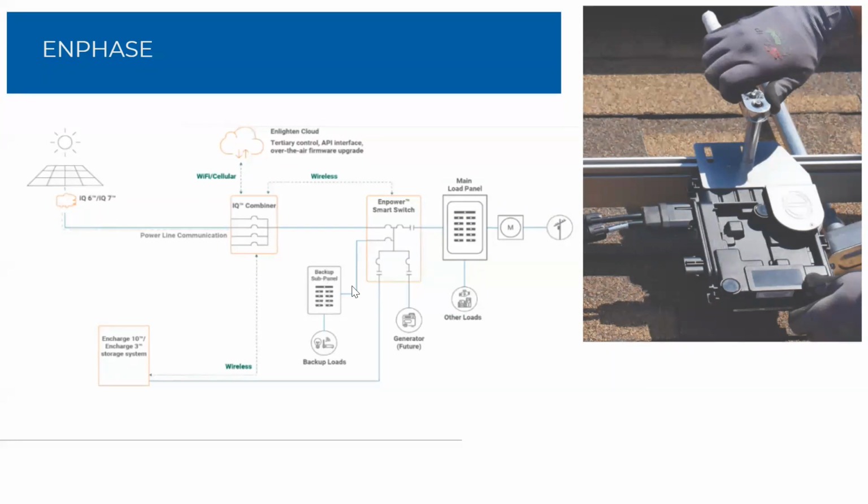So we have our backup panel feeding the smart switch. We have our backup loads feeding our subpanel. Great. We also have a battery input in our smart switch. That is where our N-Charge 10 or our N-Charge 3 batteries will be feeding the smart switch. With a single N-Power, we can install between 3.3 and 41 kilowatt hours. That would be 1 N-Charge 3 or up to 4 N-Charge 10s.